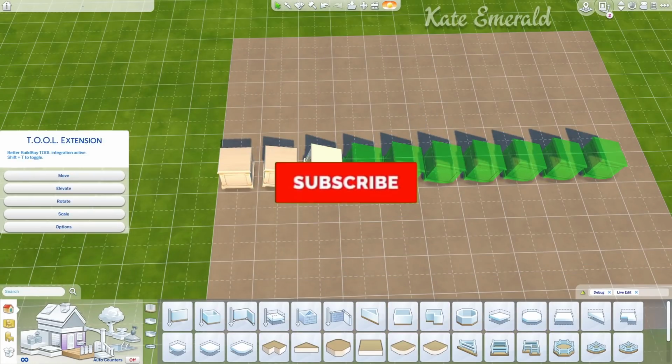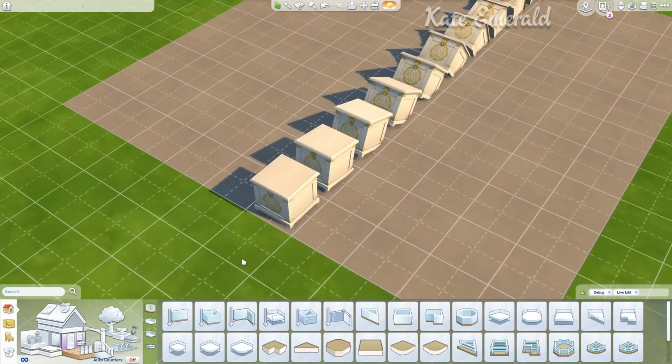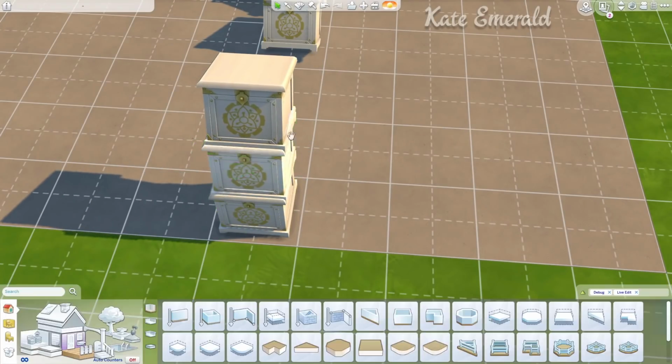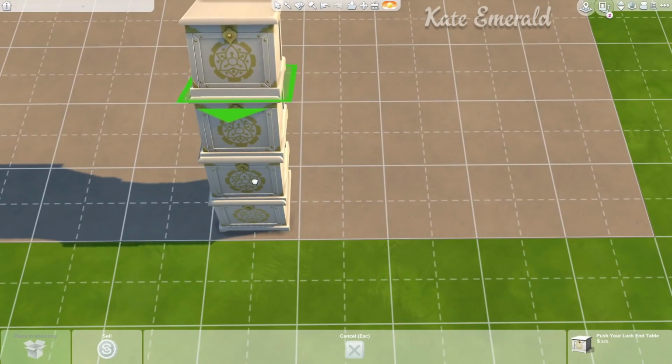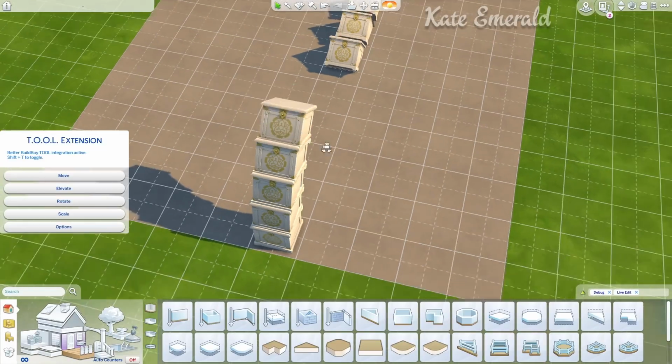I'm so excited for this one. I decided to build a Moroccan inspired mansion because yesterday the Sims 4 Oasis Courtyard kit finally dropped, so I decided that this would be a fitting theme, and I had so much fun building this.